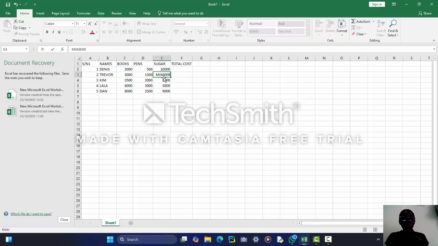Yeah, so now we want to get the total using a formula, not a function. This is the manual way of adding 1 plus 2 plus 3. So let's get an equal sign, open bracket, enter. We're going to open bracket. So we want to get a total of this.